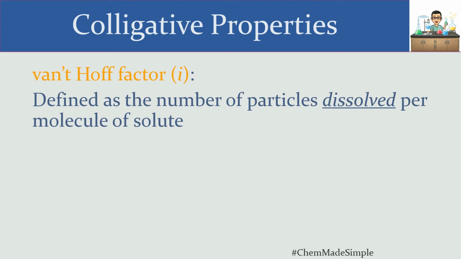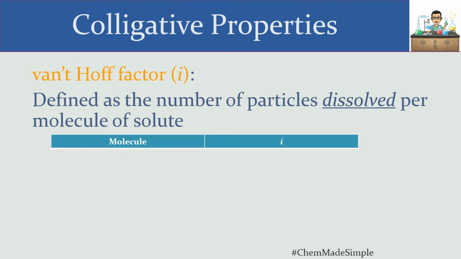Now, the van 't Hoff factor is designated with a lowercase italicized i, and the reason it's given that letter is because it's the ionizability factor, so that may be something that you encounter as well. But the ionizability factor can be a little bit misleading because sometimes certain particles dissolve, but they don't necessarily form ions. So that's the reason we're defining this here as the number of particles that dissolve. So how does that look for specific molecules?